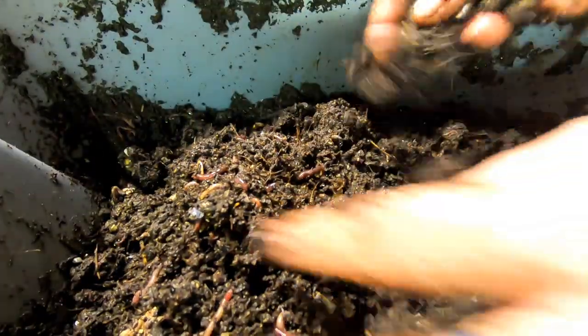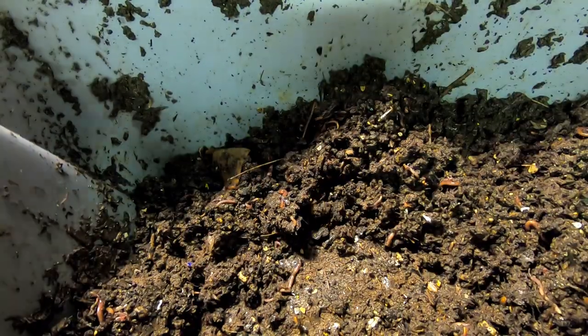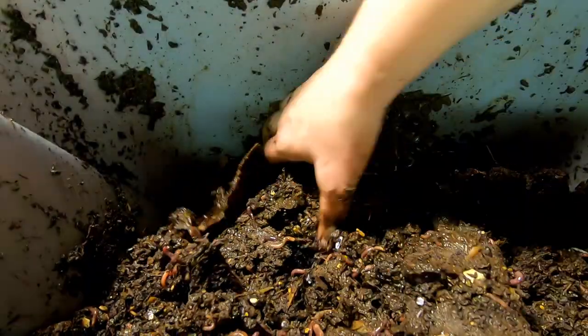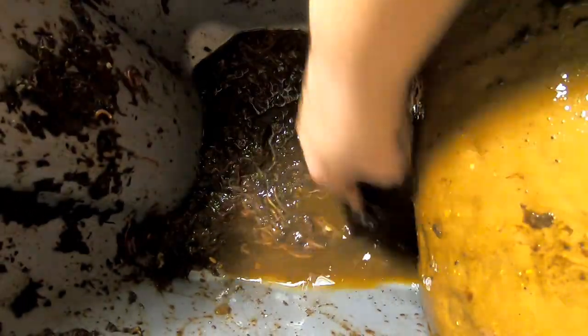The cardboard did some of its job soaking up the water. This is the original bin where I was putting cardboard and coconut coir, and it's very crumbly — I probably used a quarter of a block of coconut coir trying to soak up the water. The bottom of this is still very, very wet. There's actually water in the bottom. I cannot believe that five pounds of coconut coir did not suck up all that water. Looking in there — yeah, those are dead worms. That explains the smell. I still have some more coconut coir, and some of those worms down there are alive and moving.